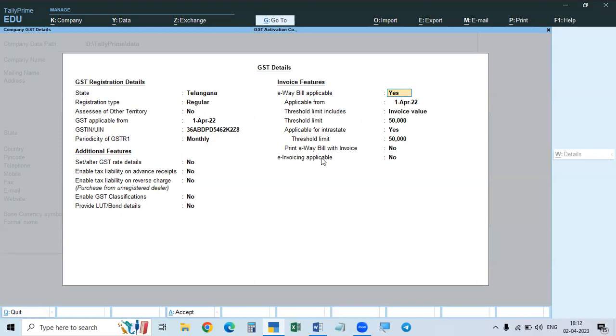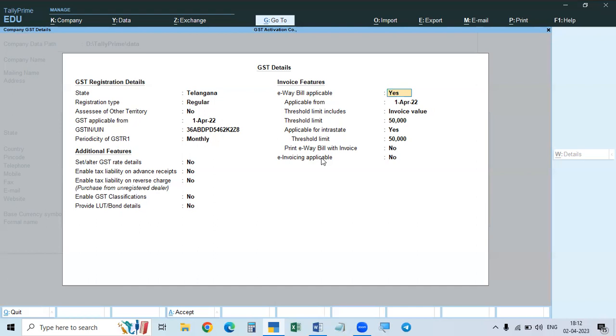And then e-invoice. If our turnover in any year from 2017, when GST was implemented, so from 17-18 till last year, in any year, your aggregate annual turnover exceeds the limit.